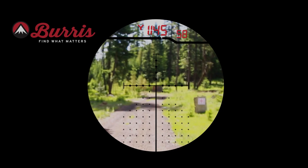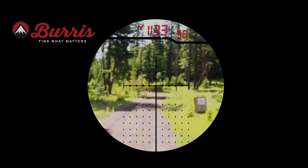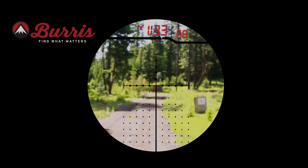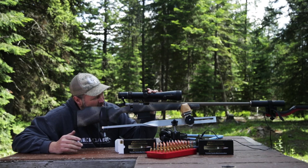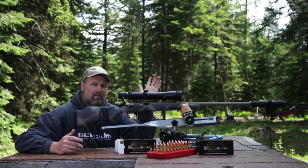I toggle forward and go down to one-three-three. My full bullet drop code is '1133': the '1' is for 100-yard zero, and '133' represents the drop between 100 and 750 yards. I arrow forward again and the two digits on the far right start flashing — I toggle up to '63' for the ballistic coefficient. The reason I go to 63 is that it's 625, rounded up. Now I've got my ballistic coefficient set to 63; I hit the back arrow, and my scope is programmed and ready to shoot.